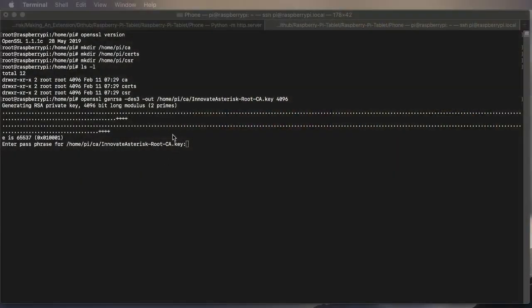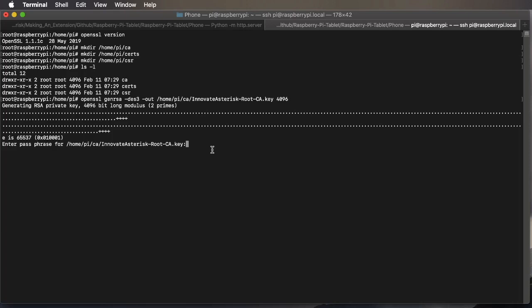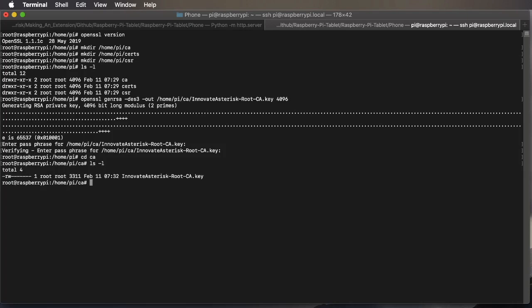Now, we've just generated a key. So there is our key, right? And it's asking for a password. Now, the reason why it's so important to get the key right is because I can make another CA using this key, but this key never expires. It is the key. If you're going to save one piece of information that is important, this root CA key is the most important. So I'm going to type a password. It's going to ask me to do it twice. Okay, it's now written the password, so I'm going to say cd ca, and I'm going to say ls -l. Okay, there is my key.